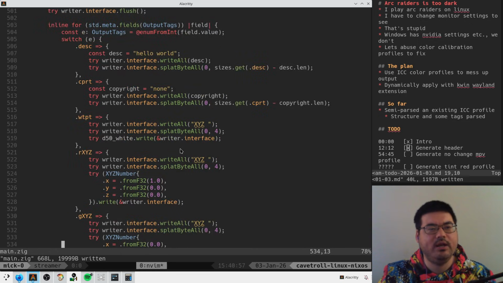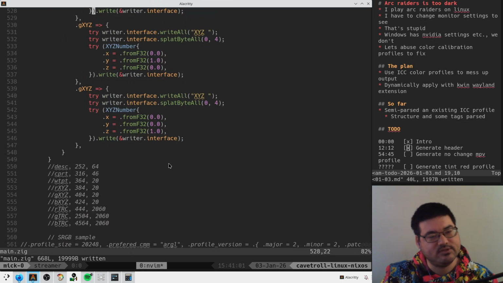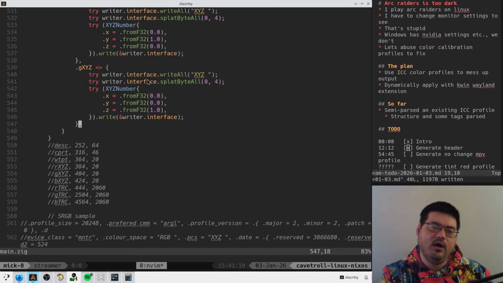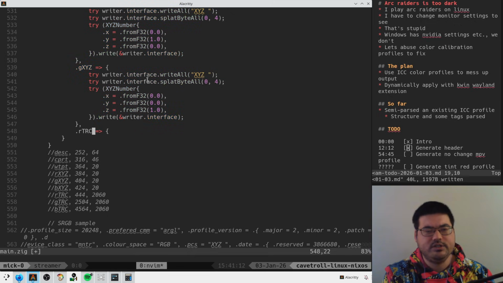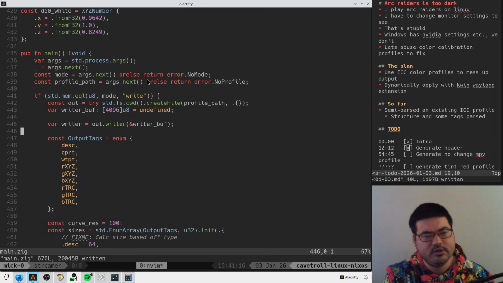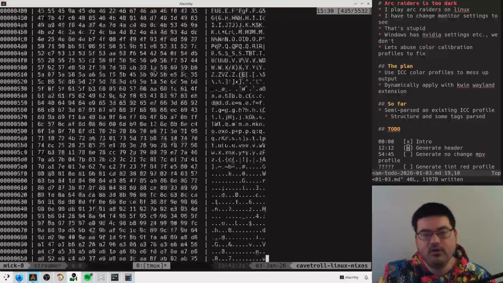Wait, are we forgetting to write? Oh, we already wrote off the sizes and stuff, right? So I think it's fine. So now we just do the tone reproduction curves. So we have our TRC, and we are writing out. What does it look like? It's the word curve.